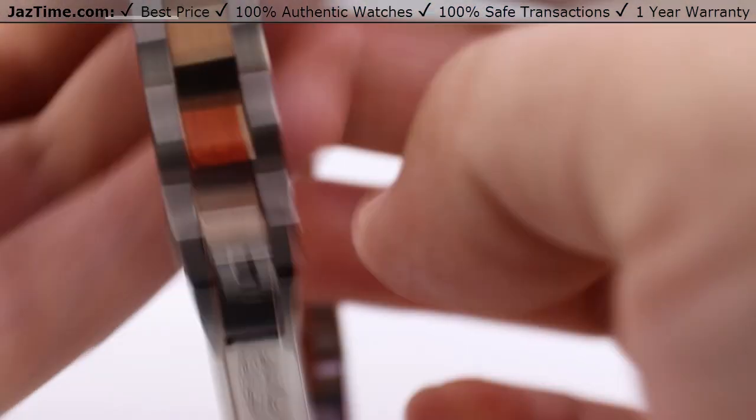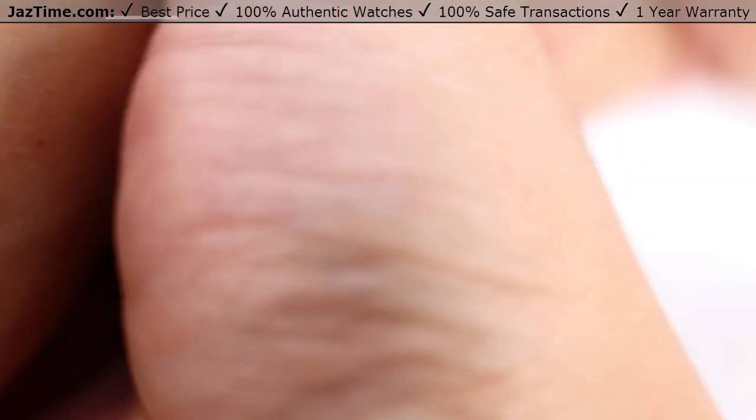All right, and while I'm here, I can try it on and give you my thoughts as to how it wears on my wrist. 7 inches in circumference, so if your wrist is smaller than mine, chances are it probably is.